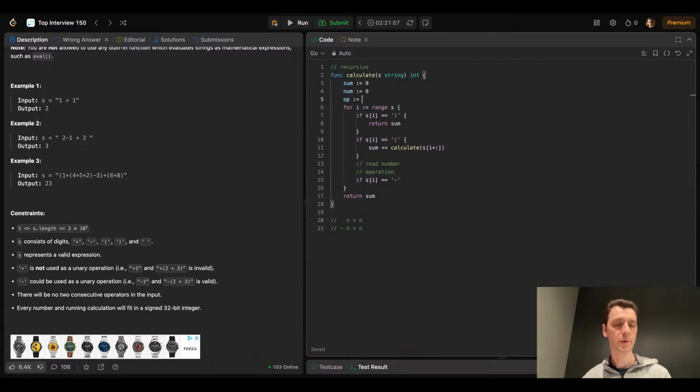I'm trying to... we need to remember the operation, just to use it once we build the number. If number is 0, and then once we use it, we'll clear it.